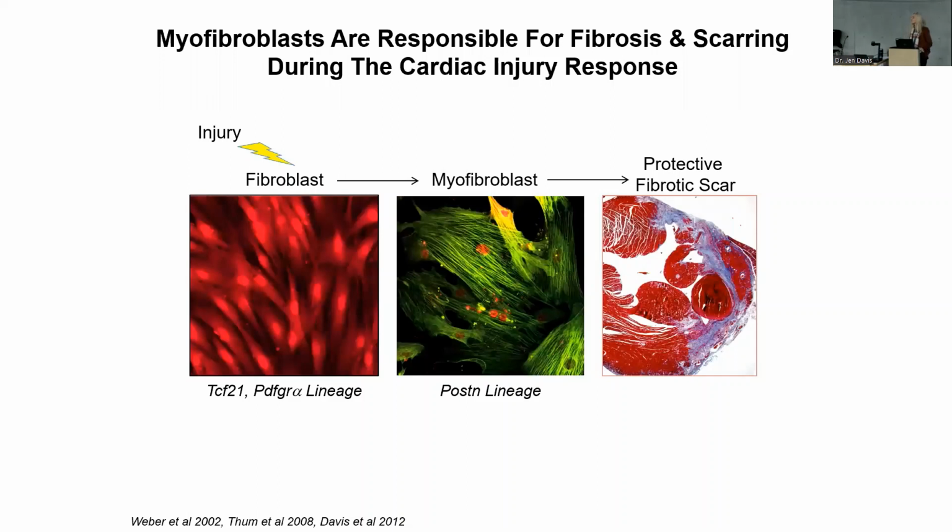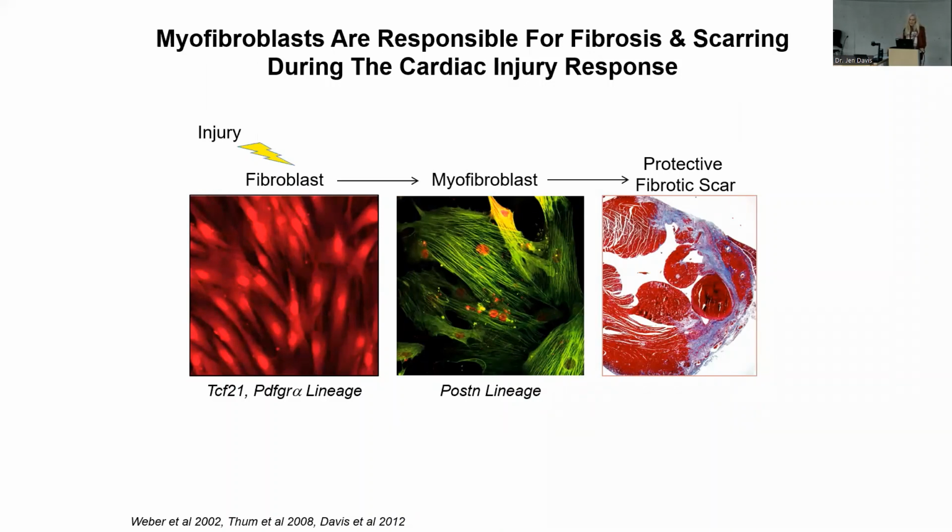And so just to give you some background, the work from my lab and others has now really identified, I think, the cell type that's responsible for fibrosis, and that's a cell called the myofibroblast. For those of you who don't study myofibroblasts, this is what they look like here in the center in two-dimensional culture. Here they're stained with alpha smooth muscle actin, shown in green. You can see that alpha smooth muscle actin in these cells incorporates into these really beautiful stress fibers. Once that happens, these cells can increase their ability to contract, and that's important for wound healing functions in multiple tissues.